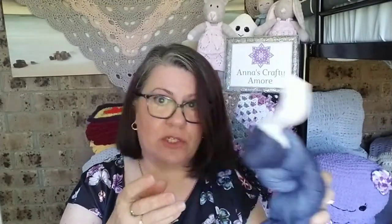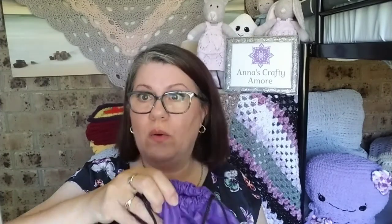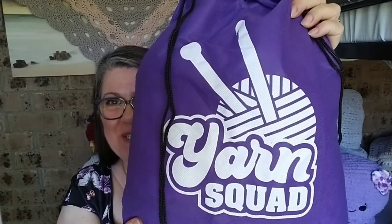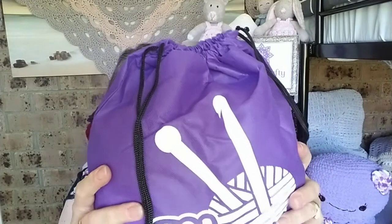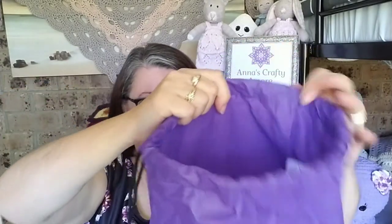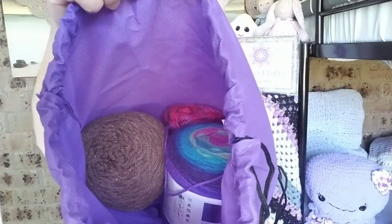Now with the mystery yarn bags, I'm pretty sure it's not always the luxury yarns that they sell — which I would class the ones I've shown as luxury yarns. So it could be commercial type yarns. Oh wow, look — it's in a bag! I've always wanted one of these bags. It's called Yarn Squad. How nice is that? It's sort of like a canvas-y type material. That's fabulous — and it's drawstring. I'm going to give you a sneak peek. I hope it's something good in there.